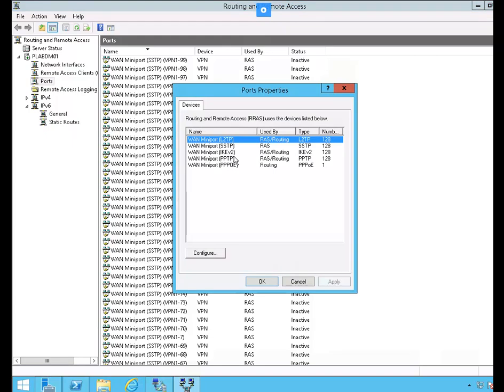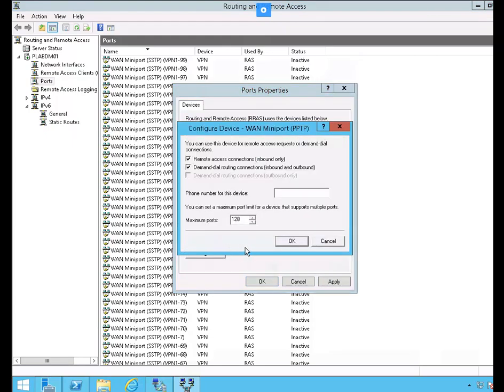Let's select WAN mini port PPTP. Click on configure. We're going to uncheck demand dial-in routing connections. All we need is routing access connections inbound only. And we will add our IP address. And click OK.